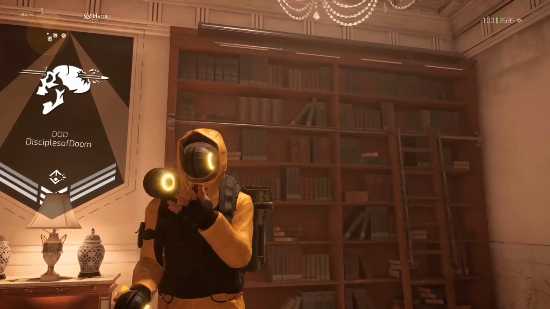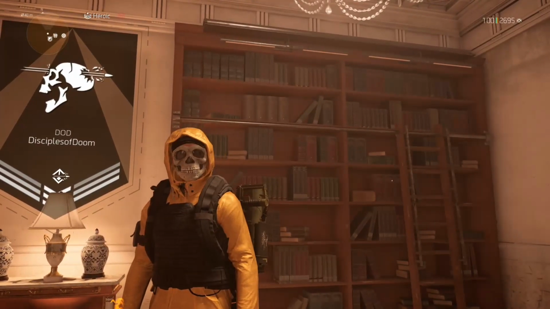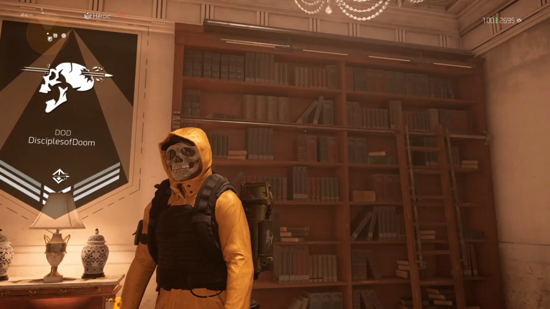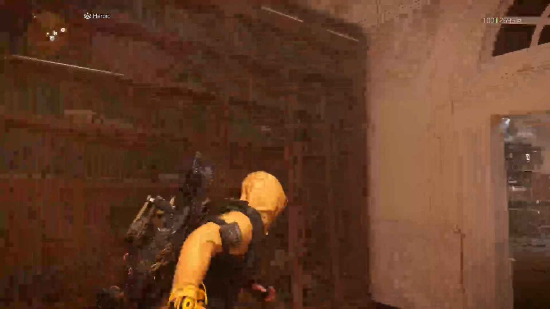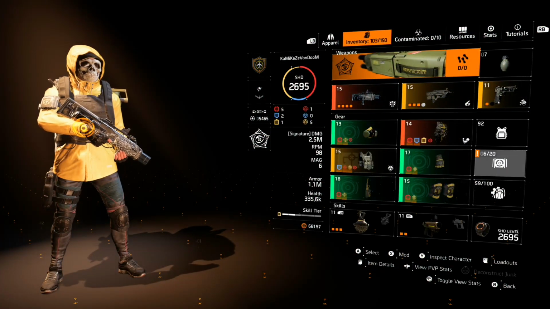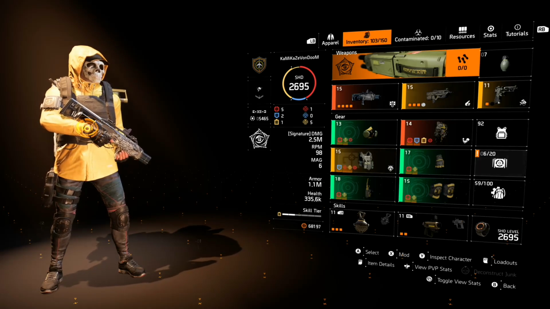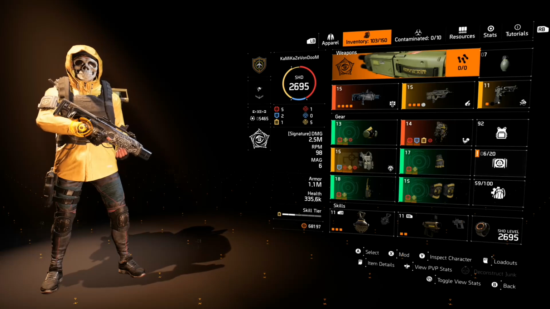Alright, that wasn't too bad, now was it? Okay, so you guys have listened to the intro, you have seen the gameplay, so now let's get into the build breakdown. So here it is, my Golden Bullet Scorpio build. Now, this is an Ongoing Directive build with Perfect Intimidate and the Memento backpack.